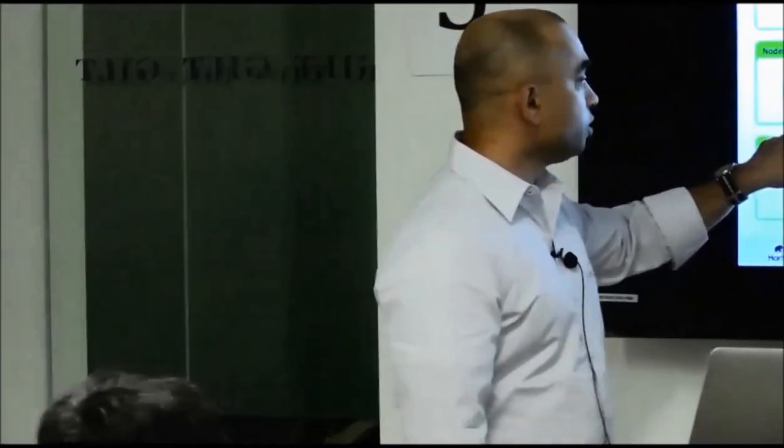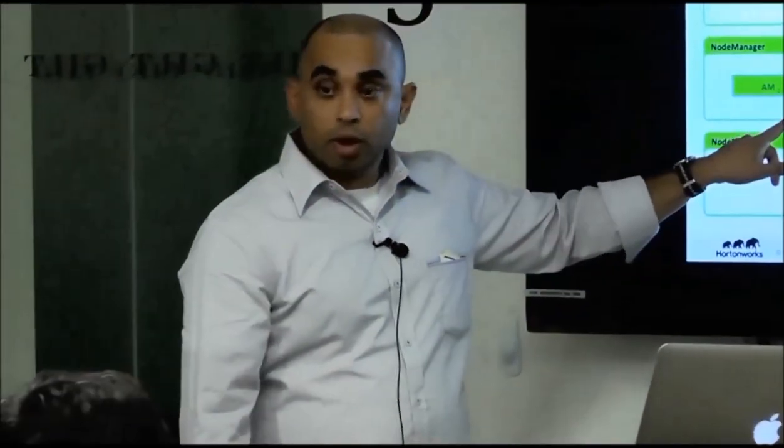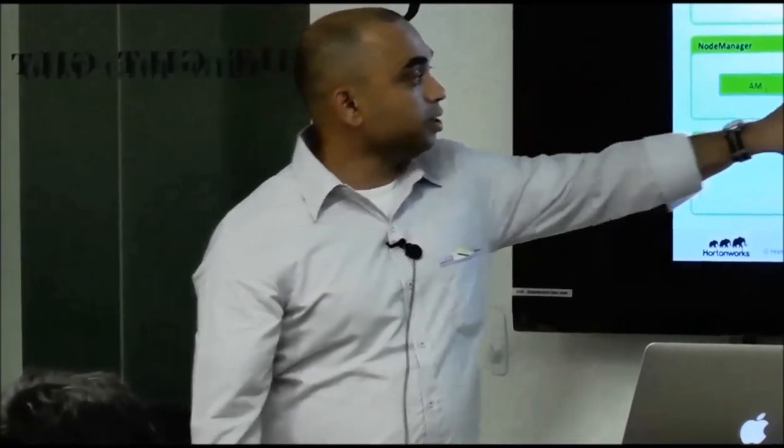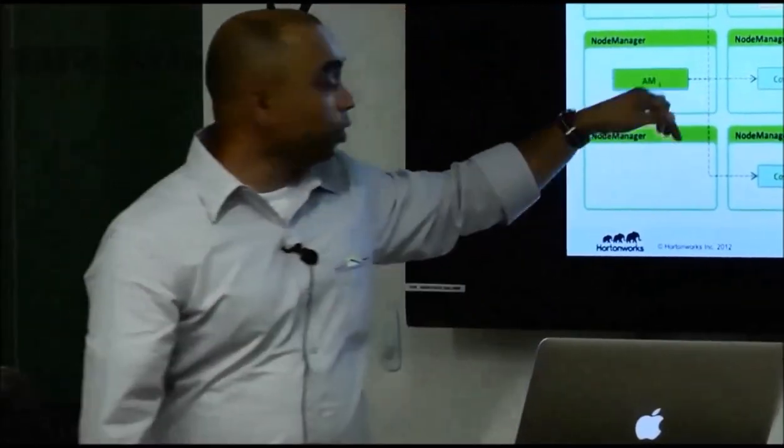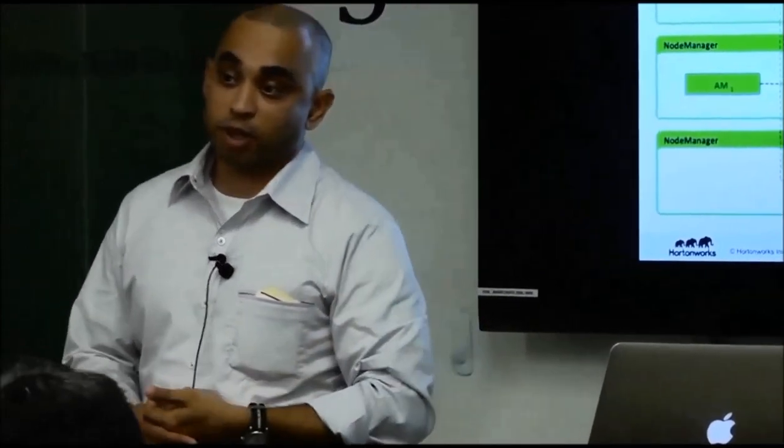And for a node dying, let's say a node has application masters and other containers on that node. So let's go here. Let's say I have containers here, right? This container, this AM2's containers are on this node too. And if this node dies and this container also dies, AM2 will request the resource manager that I need another container because that container is dead. But the resource manager will see that this application master is dead, and it'll spawn that application master as container 0 on some other node.